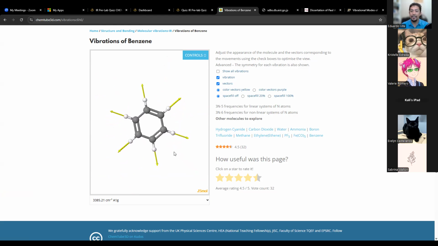I'm gonna say that because this is a very symmetrical molecule and it has a 6-fold rotation axis, I think this would actually not show up in IR because all of the vectors here in this case are canceling, right? These ones are canceling, these ones are canceling, these ones are canceling. So this one would probably not show up in IR at all, even though it's a very strong vibration. So it does show up in other types of spectroscopy. You can calculate it mathematically, so that's why we do know its number, but I don't think this one will show up at all.